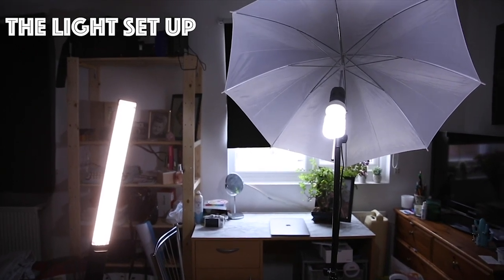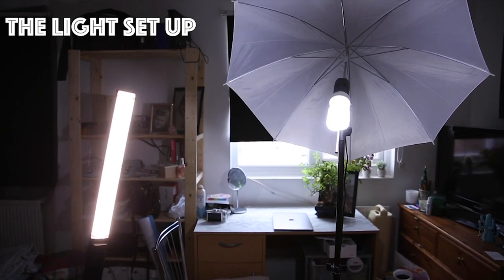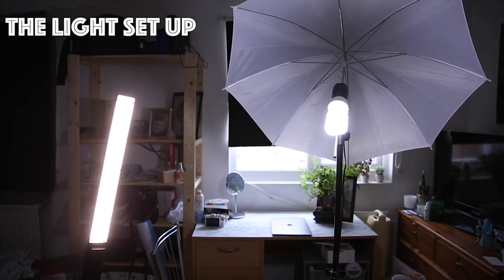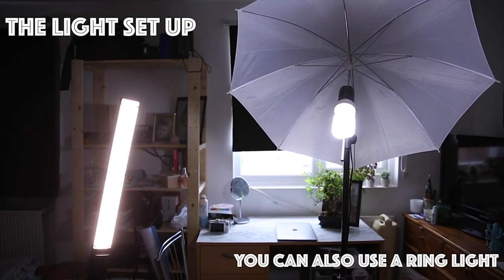So this is my lighting setup. I've got the natural light coming from behind, I've got the wand on the left, and I've also got a standard light that I got from Amazon. So hopefully these two will work together to create some cool self-portraits.